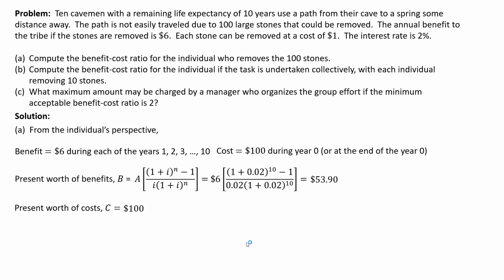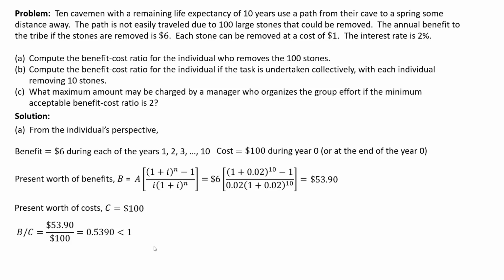Okay, so are we ready to find the benefit cost ratio? Yeah, the sum of all the benefits divided by the sum of all the costs. And that turns out to be 0.5390. That is less than 1. That means the numerator benefit is less than the denominator. That's why this is a fraction between 0 and 1. And of course, these will always be positive.